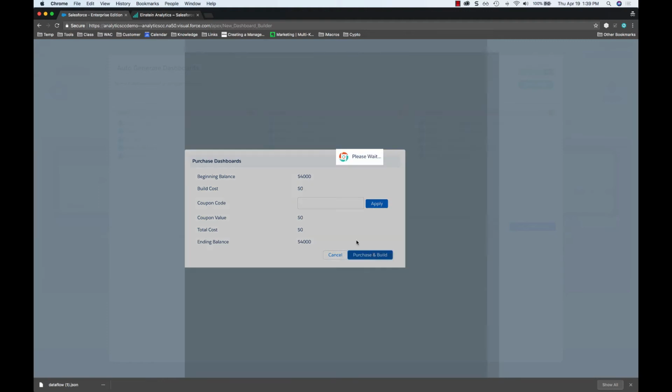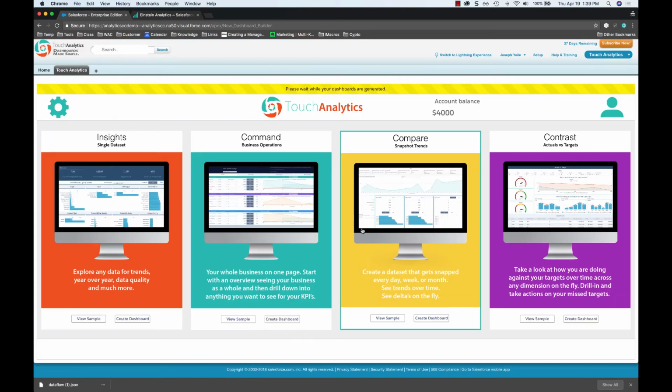Purchase and build. This dashboard alone would take someone like myself, with 4.5 years of Einstein implementation experience, about 2.5 months to build out. There's 15 different data sets here, and there's 4 dashboards getting generated. I can now do it in less than a minute and a half. It's finding all of the measures, the dimensions, the date fields appropriate for each individual data set, using our artificial intelligence to find all that and put it together for you.